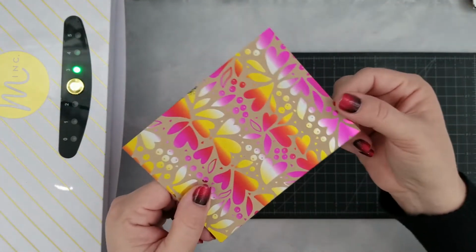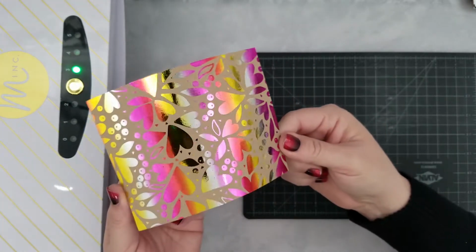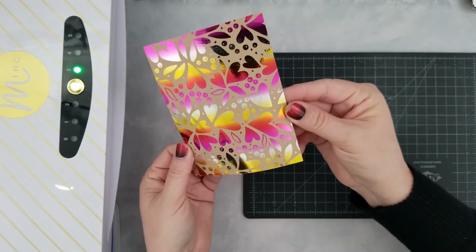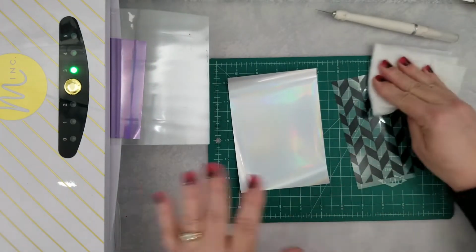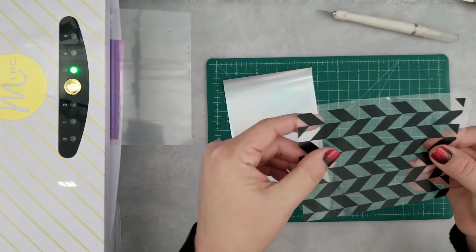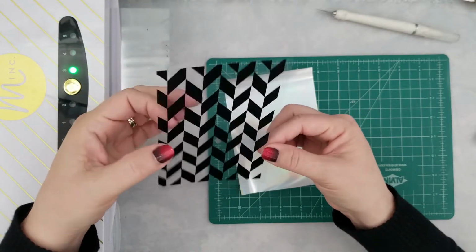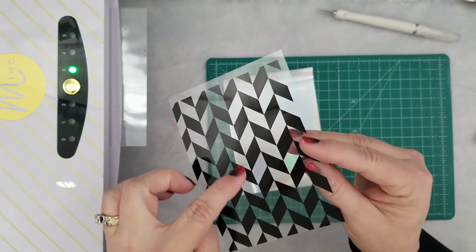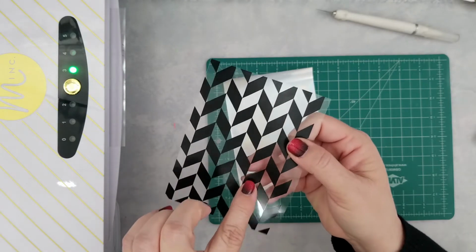So let's have a look at some of the other foils that I already had. This is called Summer Rainbow. It is so pretty on that craft cardstock with the Love Blooms design. So I want to go ahead and do a piece of the clear toner sheets with you. This is that chic chevron pattern, and I'm using the Prince Periwinkle Deco foil with this. It's such a beautiful color. I'm telling you, all these fairy tale colors are absolutely amazing.